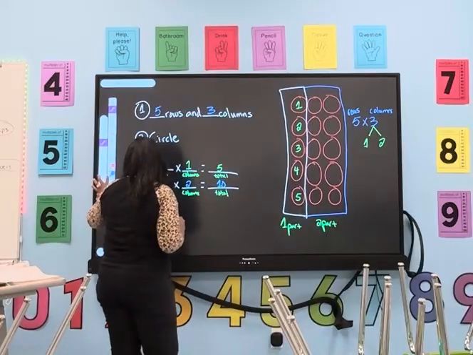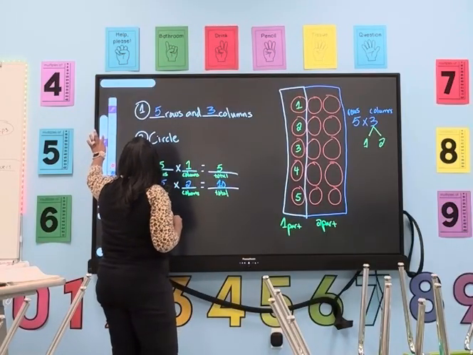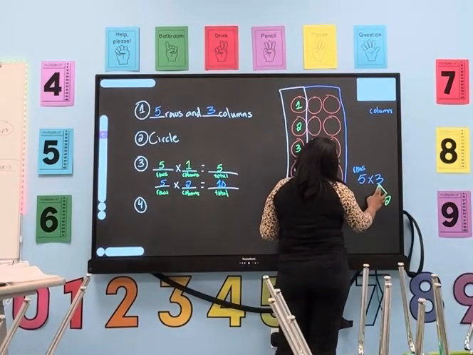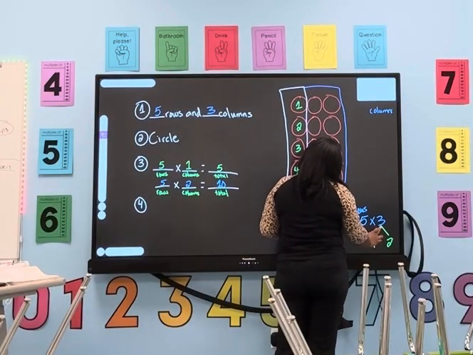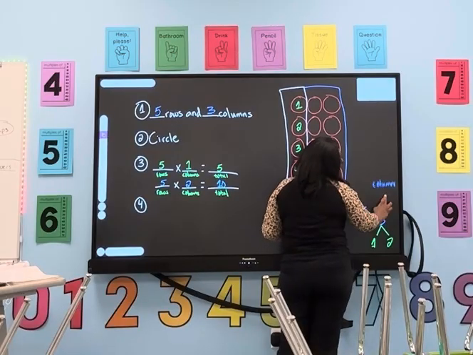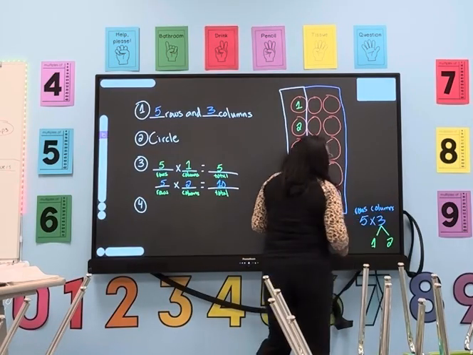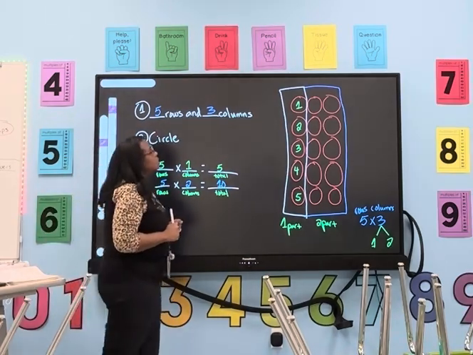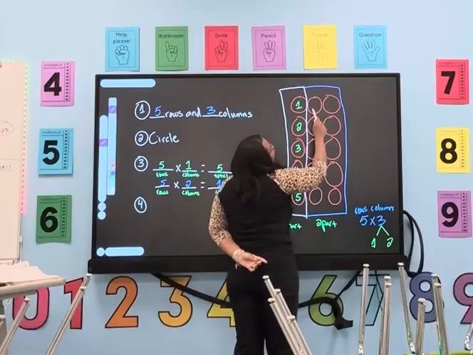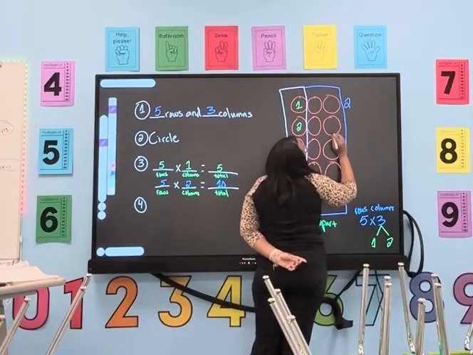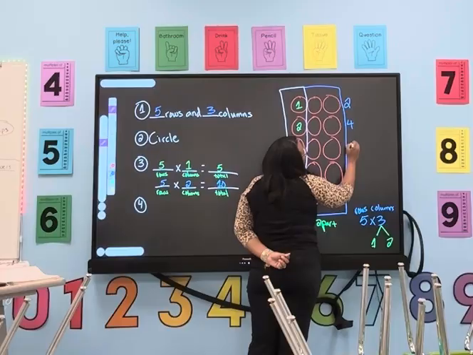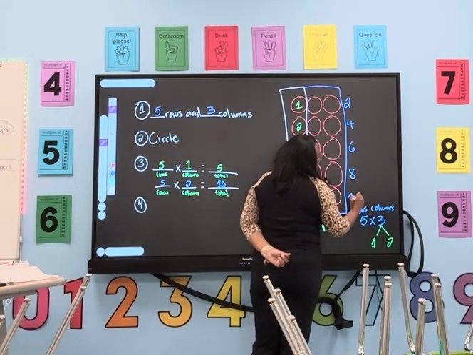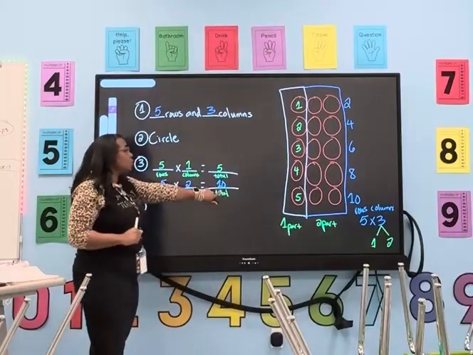And I'm going to see if I can move this. Let's see if I can move this down. Yes, perfect. So I'm going to move this down so it's not in our way. All right, so now we can go ahead and do our skip counting. So let's skip count. This is 2, 4, 6, 8, 10. So 10 was exactly the total we got.